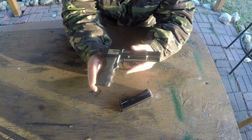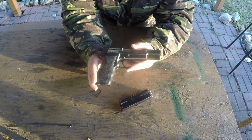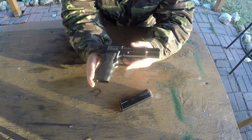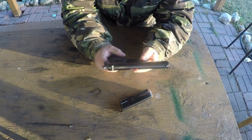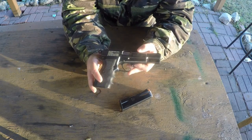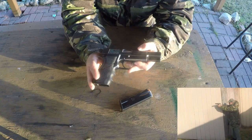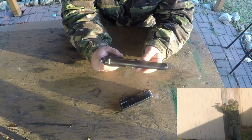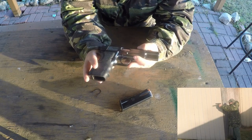And there are even a couple of videos online with reviews of these that were Israeli handguns. Some of them have Israeli markings and stuff like that. So that's kind of interesting. I wasn't aware of that when I got this gun as part of a trade, but now that I do, it goes towards my Israeli firearm collection. I am going to try to locate an actual Israeli one that has Israeli markings. And if I can, that would be awesome. I'd prefer to have that over this because this one here just says Hungary on it. I'd rather have one that actually has the Israeli markings as well.